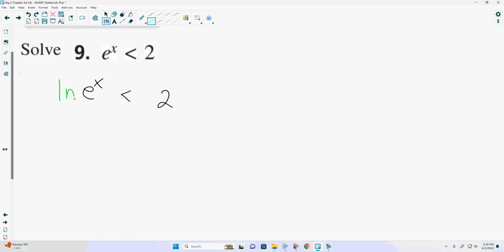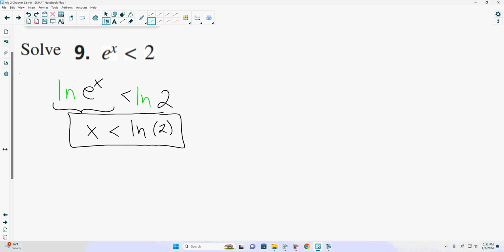Almost. ln. ln, the natural log of e, ln. And the reason we use ln is ln of e to the x becomes x is less than the natural log ln of 2. Natural log of 2 will only simplify nicely if what's inside is e, so we can just leave it as ln of 2. And that's it. And there are no restrictions. There's nothing we have to add to these exponential inequalities.